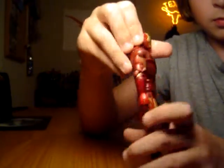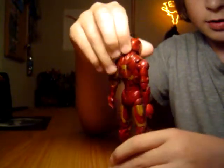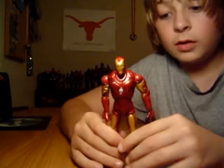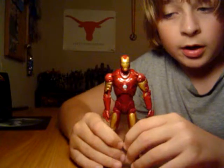Really detailed. I mean, you guys can see a 360 of him. He's cool. It's worth getting. I like him. If you are into Iron Man, great collection piece.